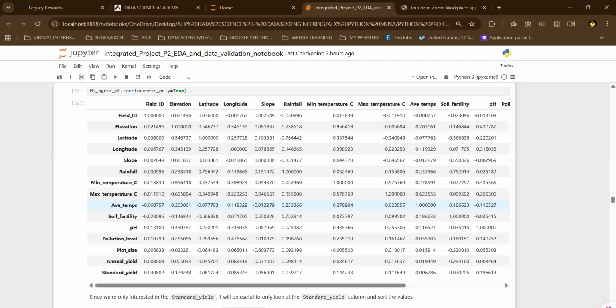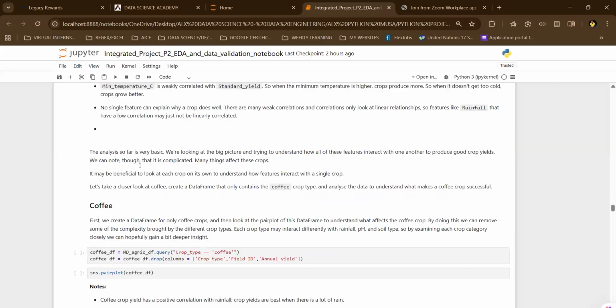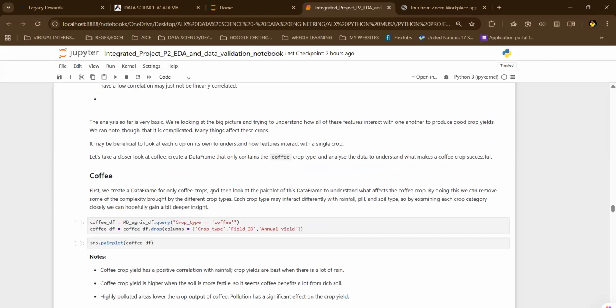Let us narrow down to coffee in this case, which is a crop. So we need to create a data frame for only coffee crops. The first thing is to come up with a data frame that only includes values for coffee.